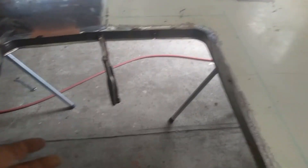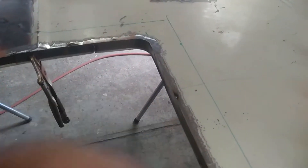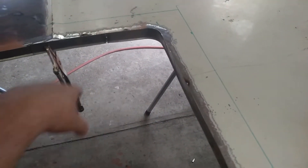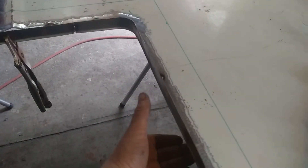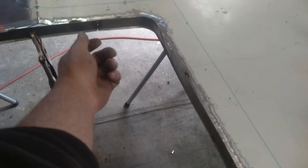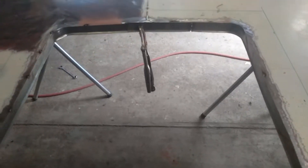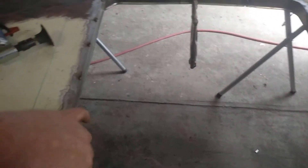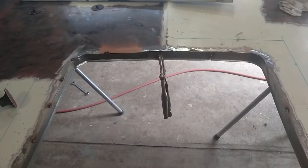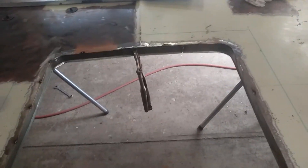I'm going to go around finishing the tacking, then turn it over and before welding this side I'll tack it on the bottoms of all the braces in here. Then I'll dolly up all the little bits and pieces, get these corners a bit better shaped. That'll make it nice and strong and give me something to bring the base plate up onto and seal around — I may put a rubber gasket around here so it's got something to push up against. That'll look a lot nicer than just a cut open hole.